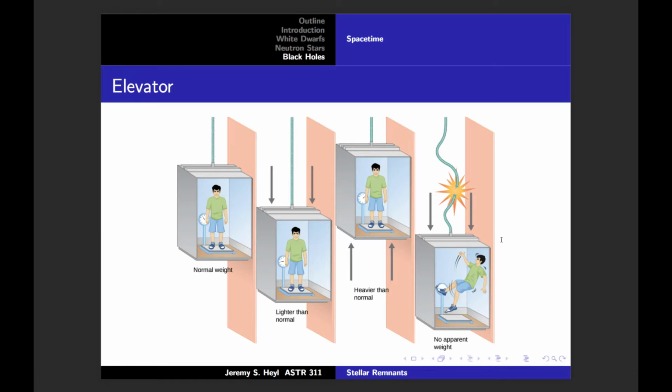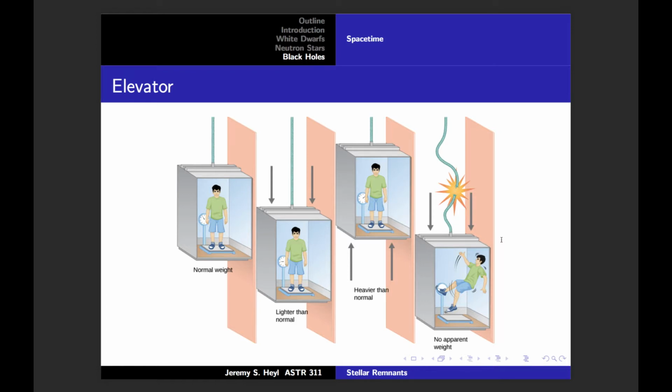To make it general, he says, if I'm accelerating in a little room, there's no way to tell whether I'm accelerating or whether I'm feeling the force of gravity, right? So then he goes on to say, well, then there is no gravity. Gravity is just equivalent to acceleration. And we'll flesh this all out.